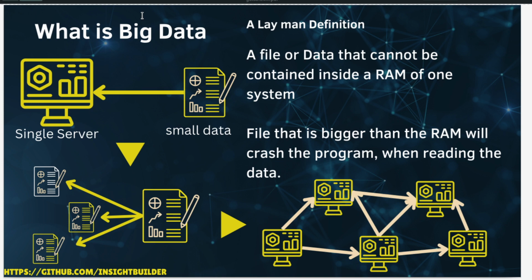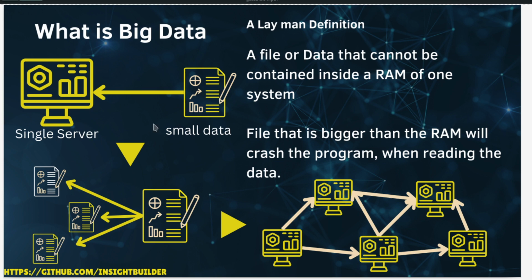One option is to increase your RAM. Another option is to split up the file, spread it across multiple systems and process it. The second option is what we call big data or the distributed file system. Hadoop is one of the distributed file systems which can keep track of how the files are distributed among various nodes. This particular slide explains that.